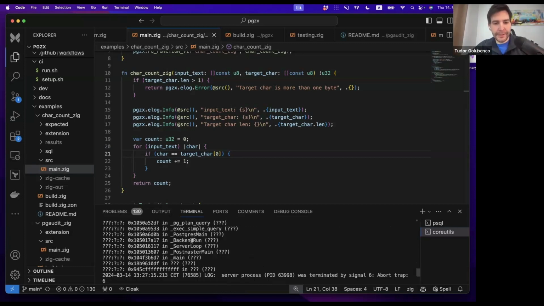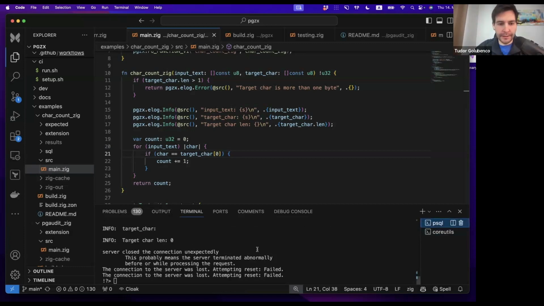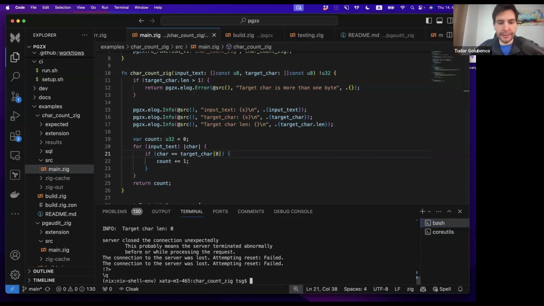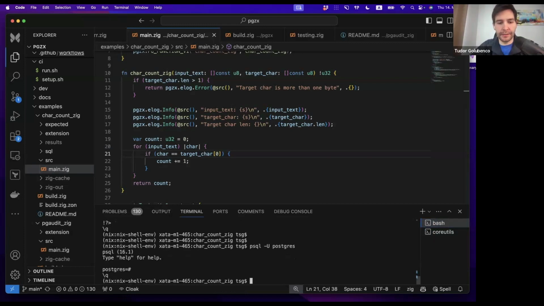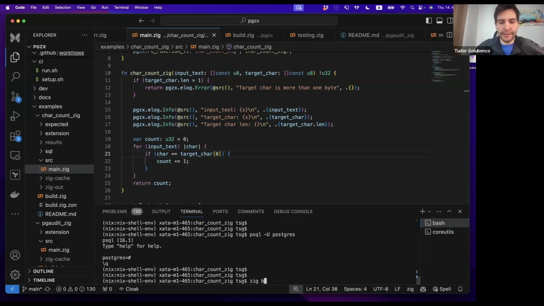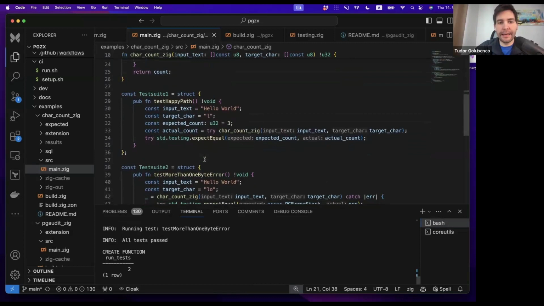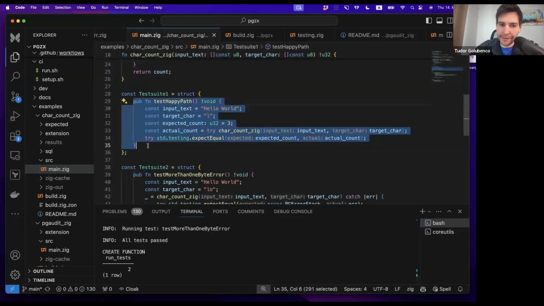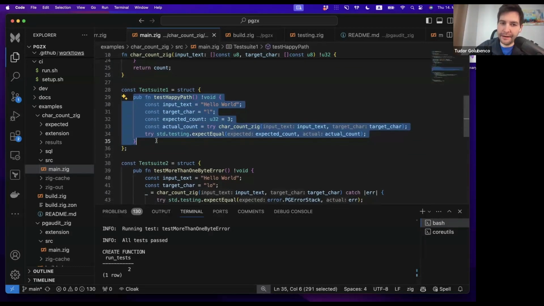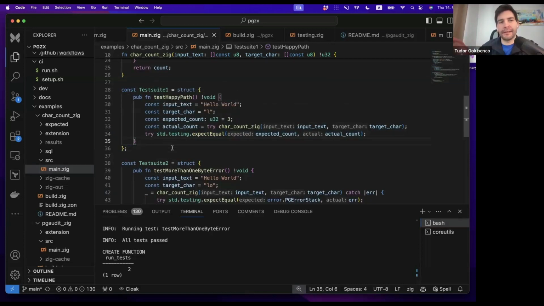Right, that's it. And then let me also show you how to run the unit test. I think I can probably just do it here. So you do zig build unit, and I think we still need this. And what this one does is it runs these functions. The reason I was mentioning they are interesting is that we do want to run these unit tests in the Postgres instance because they might be calling Postgres code.